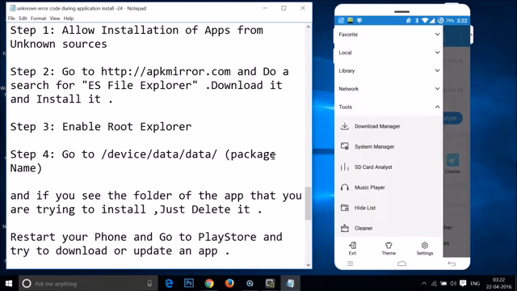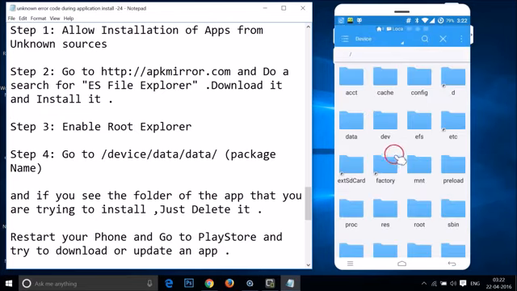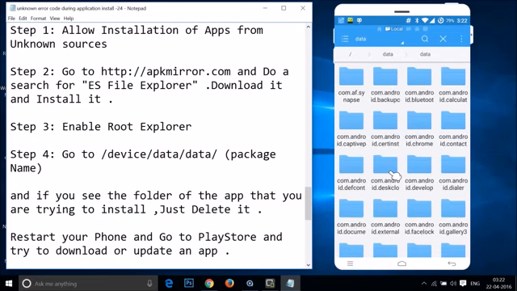Just tap on this local, and go to your device. So here we have the device. Just go to the data folder, and again you need to go to the data folder. Just tap on it. And here you need to find the package name, the app name. Let me show you.